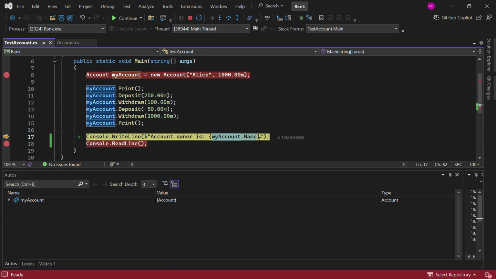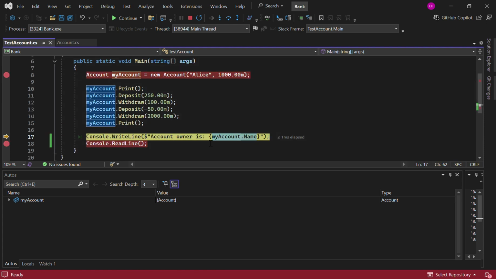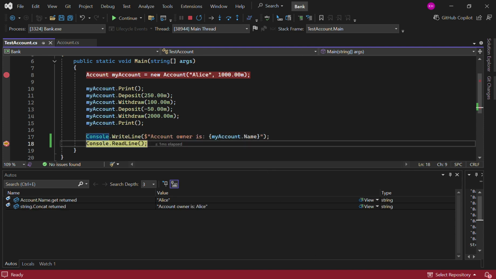So here is the print again. We will show the message here, like what we did just now. And here we call the property name, so we can get the name. Since the name is a string, we can directly use it in the Console.WriteLine. If we use a word or other thing, we can't directly put it in Console.WriteLine, or set it equal to another variable. So that's how it should be.